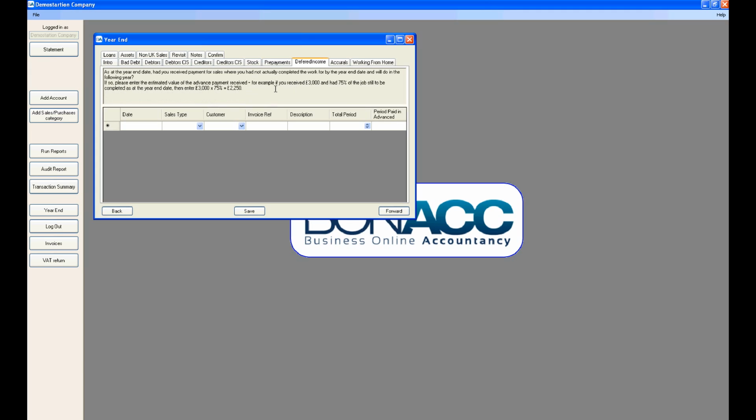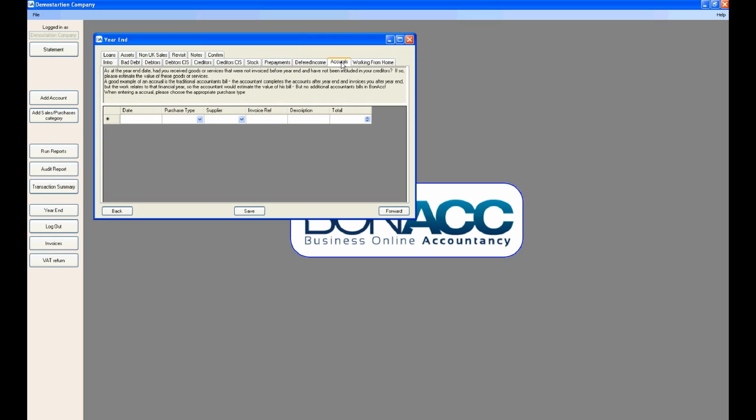Deferred income is where you receive sales income for a job but haven't completed the work. This means you've had money in advance. For example, you've been paid in full but only completed 75% of the work, in which case 25% of the value of the work is deferred income. We can adjust your accounts and tax returns so that you don't have to pay the tax on that work until it is complete.